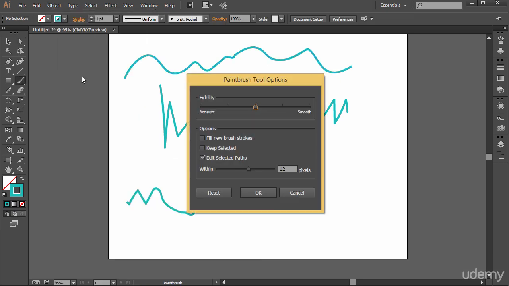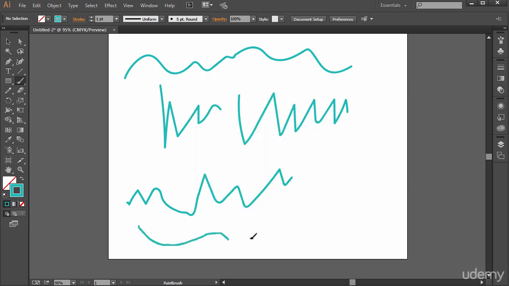So if we don't want to have to do that, we can just go to Keep Selected, and then when we're drawing with the paintbrush tool here, just hover over an area and you can add to it. And you can keep the path going from the edge like so. So it's pretty useful when you want to draw logos or illustrations. It's kind of freeform. Probably use a tablet to do some of these techniques with drawing with the paintbrush tool, but the mouse can work as well in certain contexts.